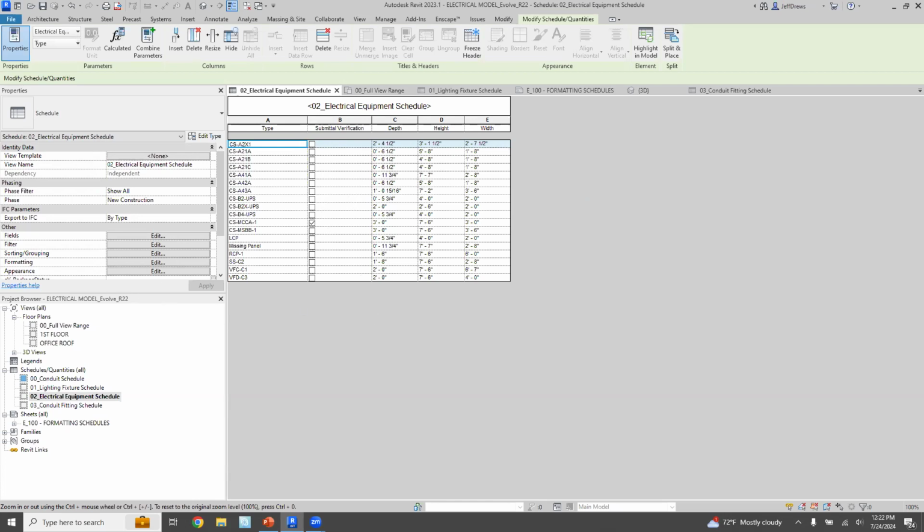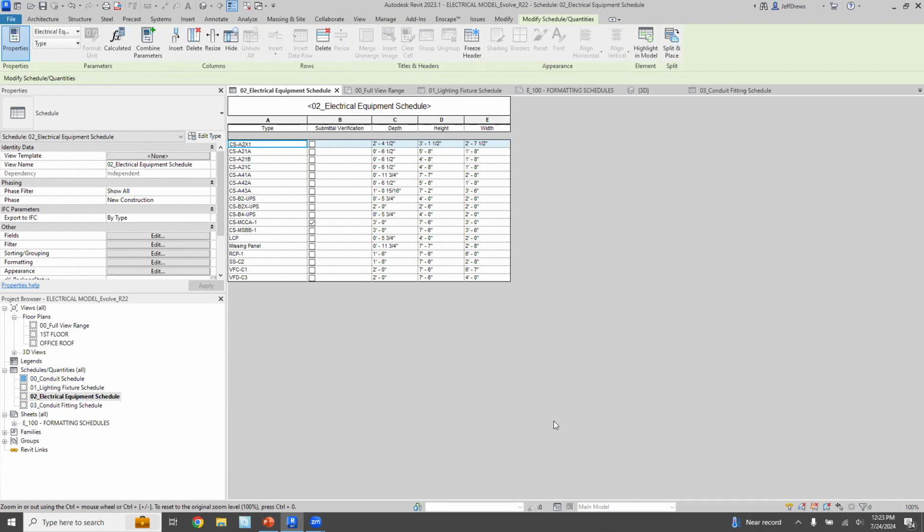And then the last question I have here is, is there any way to easily create schedules of equipment sorted by key plan areas or scope boxes? The short answer to that is no. The only way I've found is to create custom parameters. So typically we do area on level or something along those lines, and then we would put in level 1, area A, and then you can filter down the data from there.